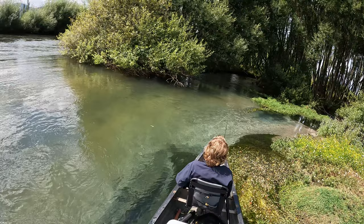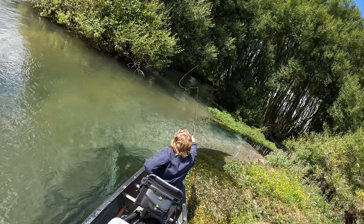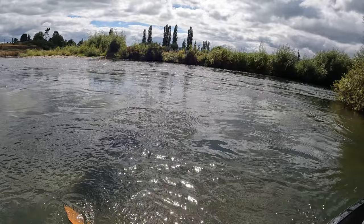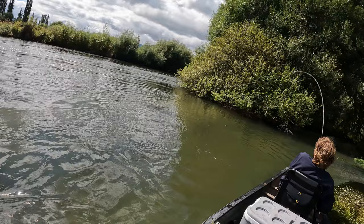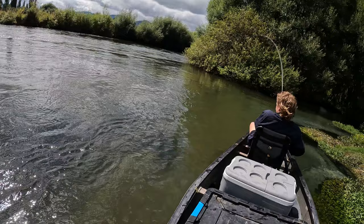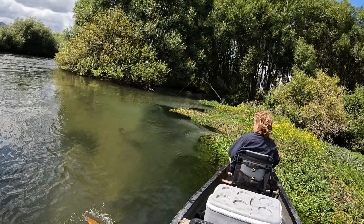False cast, 10 to 2. Here he comes. Hook him. Nice one, Jack. Oh, yeah. Oh man, get on the reel whenever you can. He's a runner. That's a runner rainbow, all right. How you feeling, Jack? Yeah, good. This is your third hookup in the same spot, man. This is too cool. He's not the biggest of the bunch. He already lost those two. But that's still a nice fish, eh?